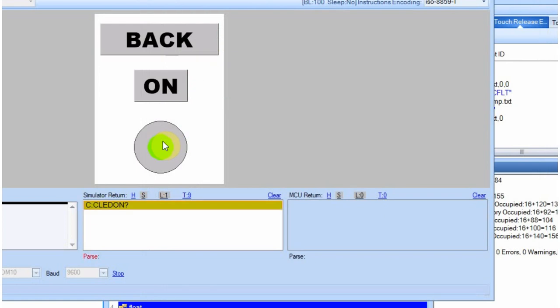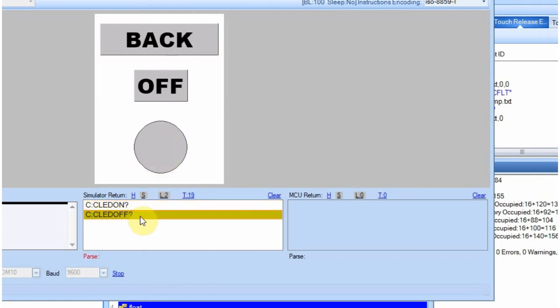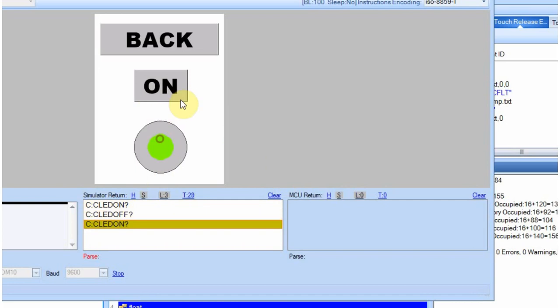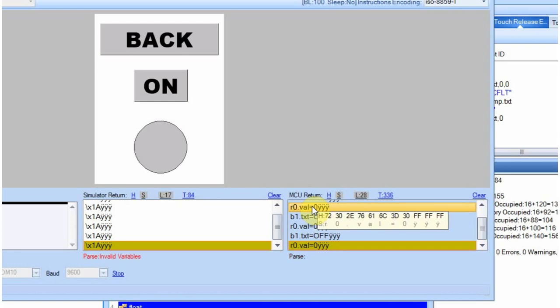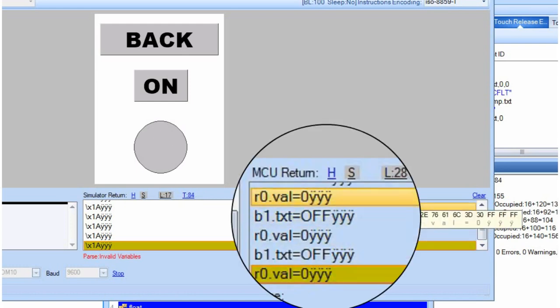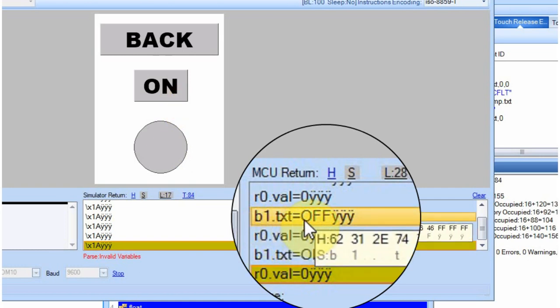So you'll see we can still hit the button and we're still sending the on and we're sending the off. But let's turn it on, and I'm going to hold the button and you'll see the commands come through. And a lot of commands came through, 336, because remember we changed that async delay to be every 50 milliseconds, so they were coming through fast. But you can see that this text didn't change. The LED down here did, or the radio button that we have simulating the LED changed, but that text did not. And you can see because there's no quotes around it. And it just won't work that way.